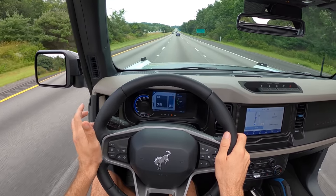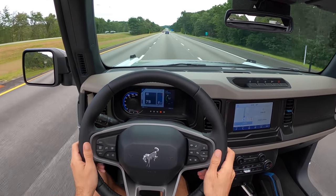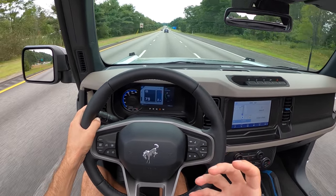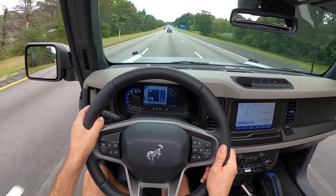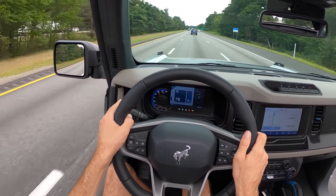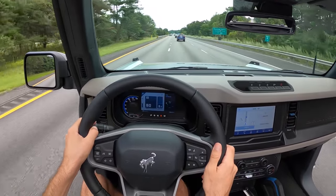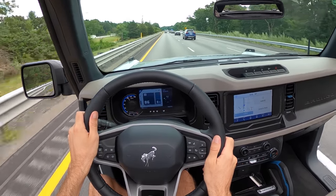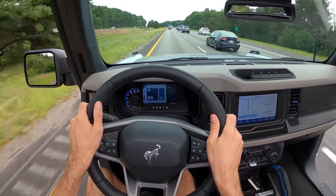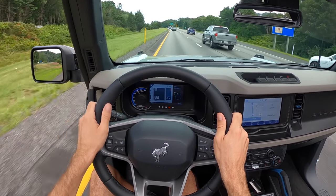I mean, 80 miles an hour in a Wrangler used to be kind of a scary thing. It's a little better now with the current generation Wrangler, but it's still not something that I prefer to do. And it feels like you've really got to use a lot of power in the Wrangler to get it up and go. Now, of course, Jeep just came out with their V8 Wrangler, the 392 Wrangler, but that's a very expensive truck. Don't expect to compare that directly to a Bronco. And I gotta say, this EcoBoost V6 does a really nice job keeping me feel like I've got loads of torque ready for action on the highway in pretty much any situation, even up to like 80, 90 miles an hour.